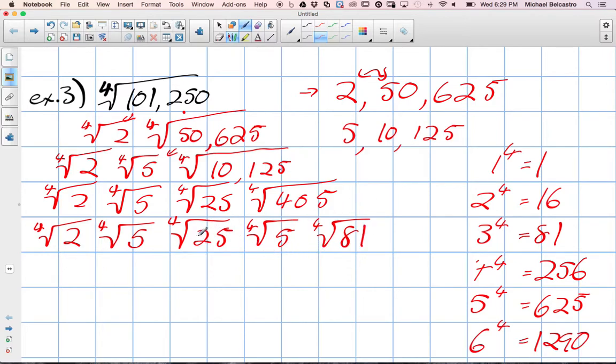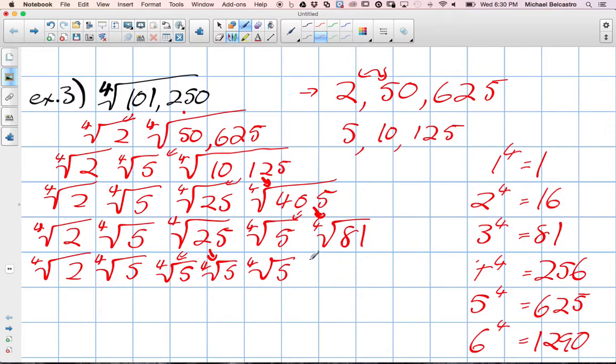This doesn't break down, but it does break down into another set of numbers, okay? And I want to break 25 up. How can we break 25? What times what equals 25? 5 and 5. Yeah, so let's break that into another set. We've been breaking these on the side, so I should be putting our little arrows here. Okay, 4th root 5, 4th root 5, 4th root 5, 4th root of 81. Now that's something we recognize. 4th root of 81 is what value? 3. Okay, so times 3 at the end.